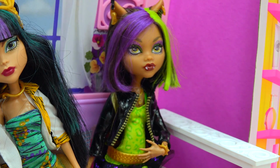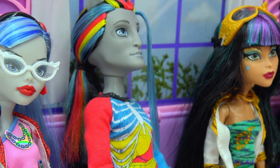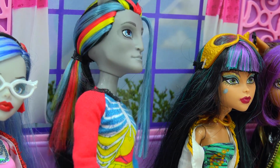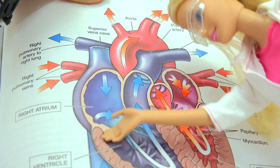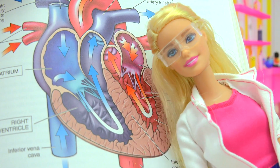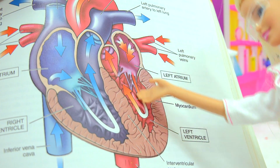What happens when the blood's ready to come back to the heart? You know, once it's been all through the body and all? I know. It travels back through the vena cava and right back to the heart and goes right through the different chambers of the heart all over again. Yep, and blood that is low on oxygen starts right back at the right atrium again and goes through the whole cycle again and again and again. And blood is being moved through your body even right now as we're talking in this exact same way.